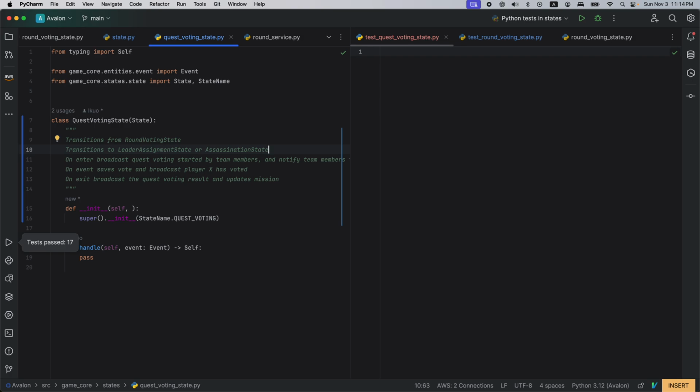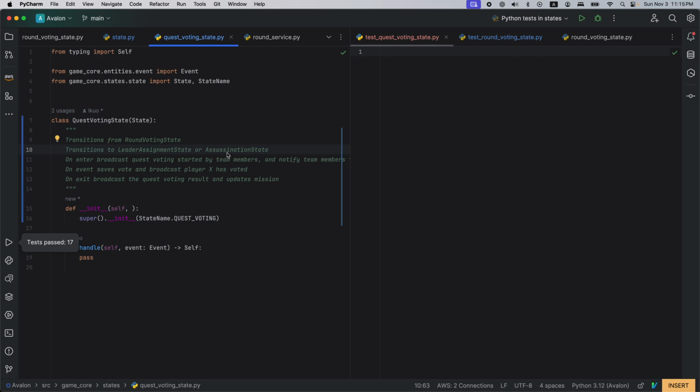So if we have it in a separate state, things would be much cleaner. The only problem is that the state machine doesn't know if the game has assassination. So in this case, I do not want that.